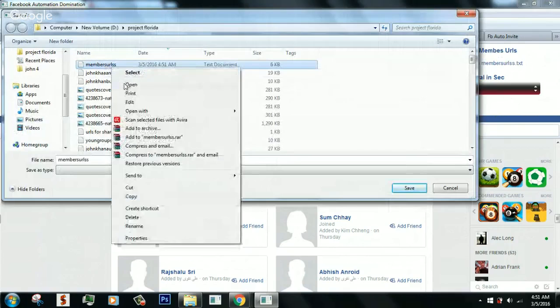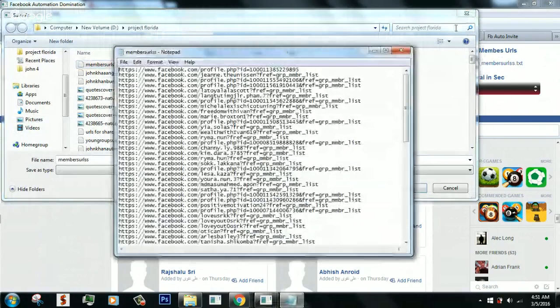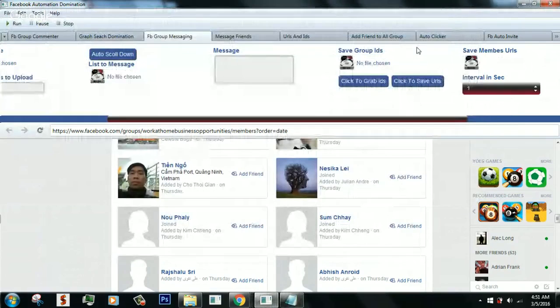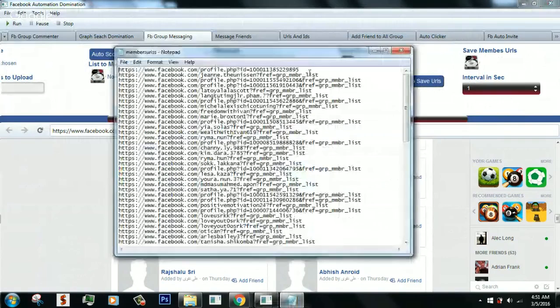It's there now. We have to edit this a bit. Here is this one file. Each URL with ID will be different rather than this one.